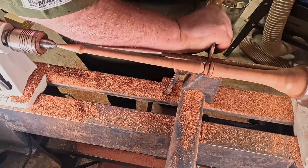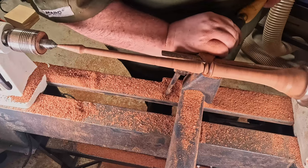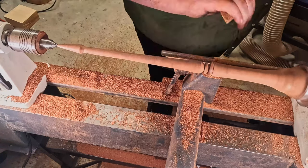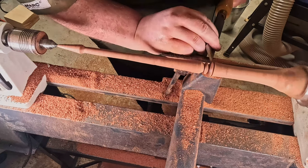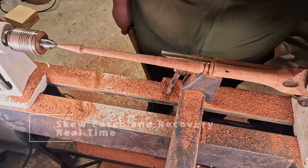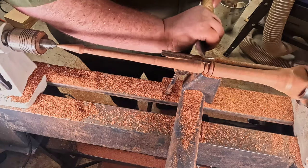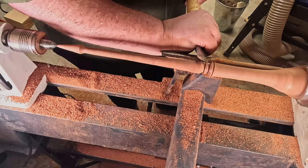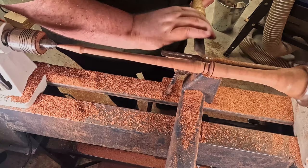Slipped off the end of the tool rest there. You may notice there's now a big chunk in the middle of it. I've only just noticed that I had that catch there. So, first thing I'm gonna do is try and flatten that out. Flatten that out, get an even sound, and then I'll try and curve it again.